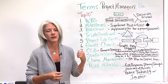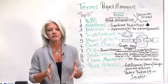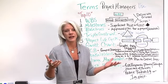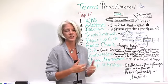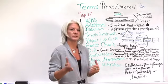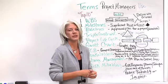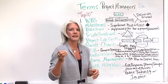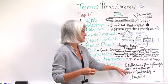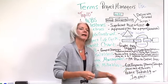So if these risks that are identified occur, you need to know what happens next. If you just identify them and then those threats do occur on the project, then you're like, oh no. If you don't have the mitigation strategy and this occurs, then it just takes up time. It can cause a failed project by taking too much time, or you're not prepared. Maybe you need specific resources, maybe you need specific equipment or something that is not easy to access. So have that in place, to know how to do that. But the idea is to reduce the probability of that risk occurring or reduce the impact if it does occur.